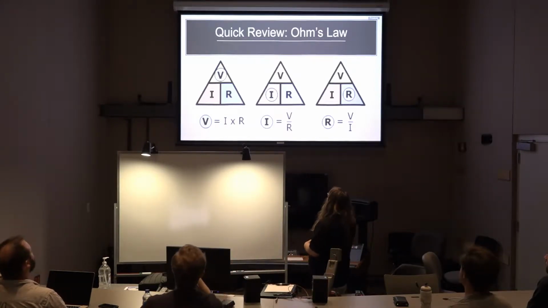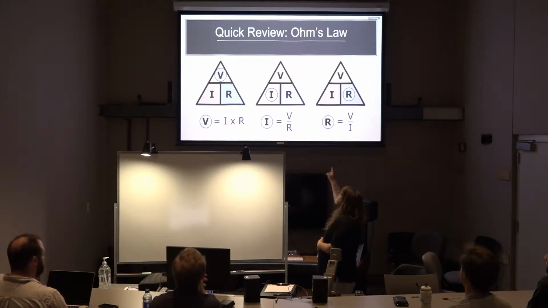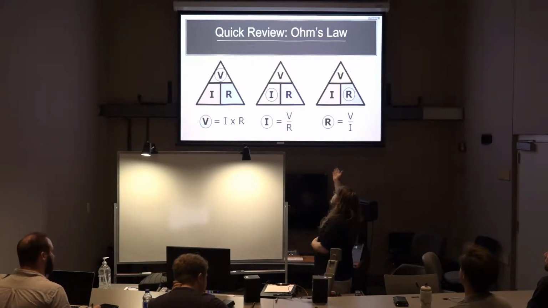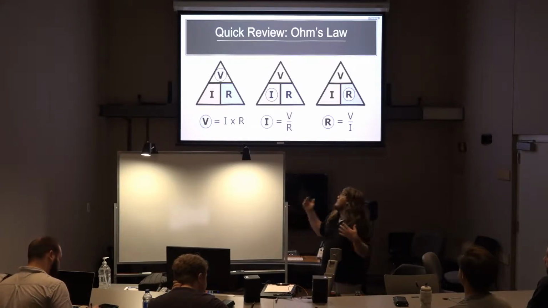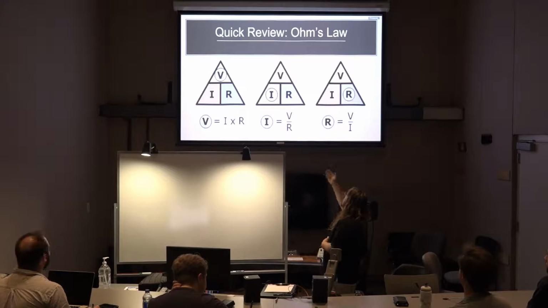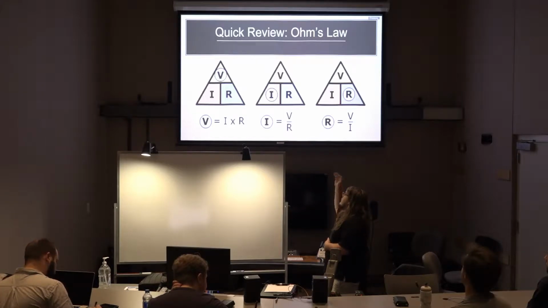So as you can see up here, Ohm's law is really just an evaluation of the relationship between current, resistance, and voltage. And here is the kind of colloquial chart that's used to express Ohm's law. So from left to right, we have the chart demonstrating voltage is equal to current times resistance.